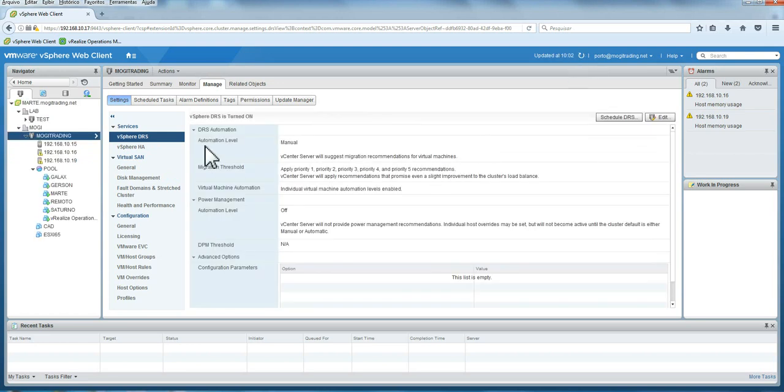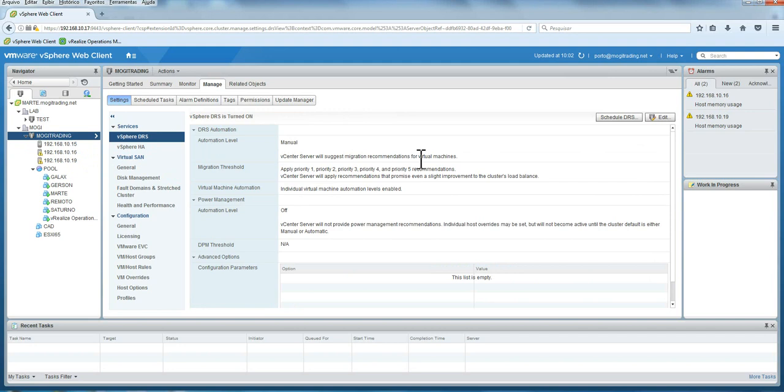Okay, so here the automation level is manual. So even with the high levels of memory utilization, nothing happens because the vCenter Server owner should suggest the migration recommendations for those virtual machines.